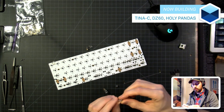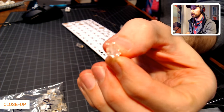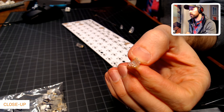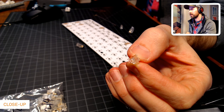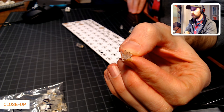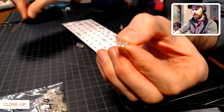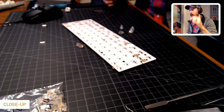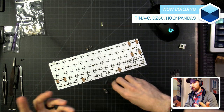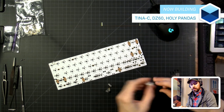The way stabilizers are designed, they normally have an extra little foot that sticks out, and it's just this flimsy little piece of plastic. It can drag, and it creates a kind of mushy feeling. So most people clip those little extra feet off. The nice thing is Zeal is a perfectionist anyway, so he clips them as part of the process, so they come clipped, which is great. I'll continue to try to find a good way to determine focus for the close-ups. These are clear, too, so you're basically just seeing close-ups of my nails, which no human should have to look at.